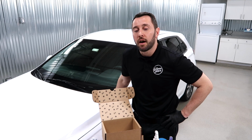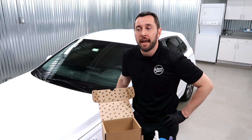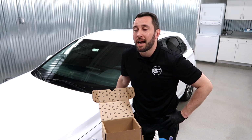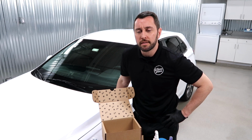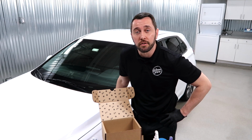My anxiety is off the roof because I haven't done everything I wanted to it. I haven't put a clear bra on there. Haven't had my friend from over at XPEL do any stuff to it. I'm getting rock chips already. There's chips on the glass. I have, don't shoot me, but the purpose of doing this is that I try all these products on real life situations, not just on the collector cars I do.